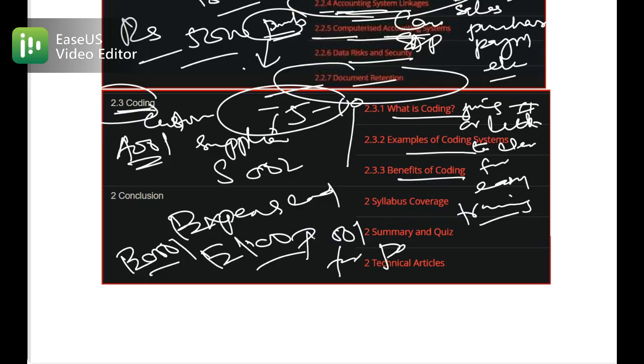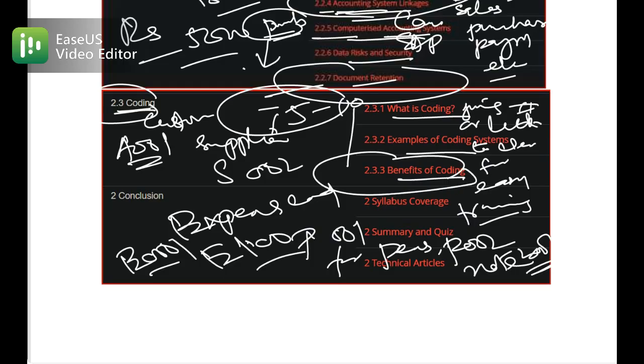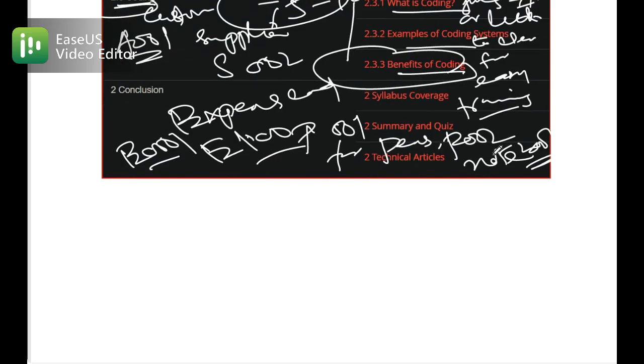And after that, we will discuss the benefits of coding, why we are using coding and what the benefits are. The first benefit is that it speeds up data entry, reduces errors and improves organization. For example, instead of typing stationery expenses, you just enter a code E105 or E106, and it will be easy and your time consumption will be reduced. So that is the area we will cover in this chapter.